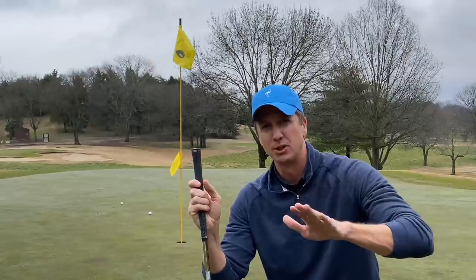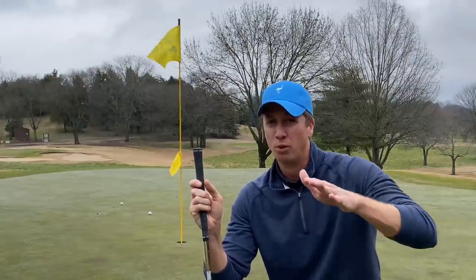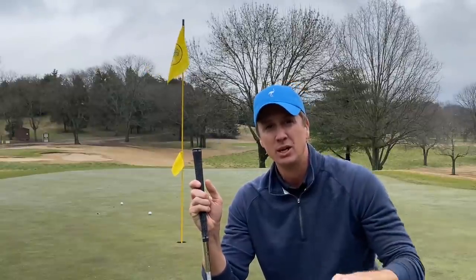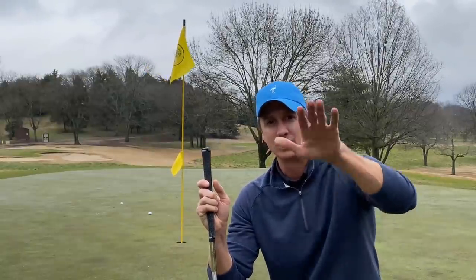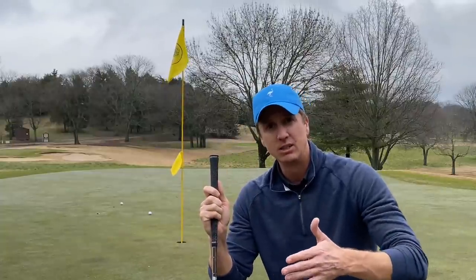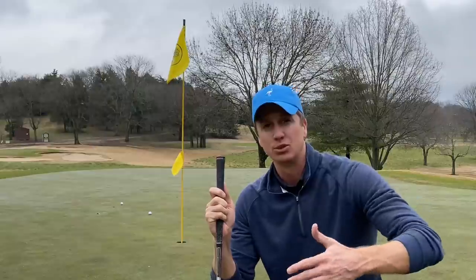While I was on that upslope, if I chose a lob wedge, it would have added loft being on that upslope. So it would have turned into like a 65 degree, which can get very difficult to gauge how far that ball is going to fly. I'd rather take less loft, kind of de-loft it, and let that ball roll and release towards the hole.